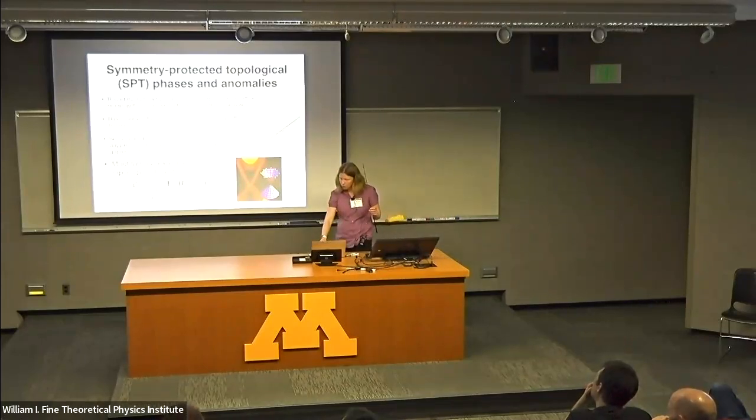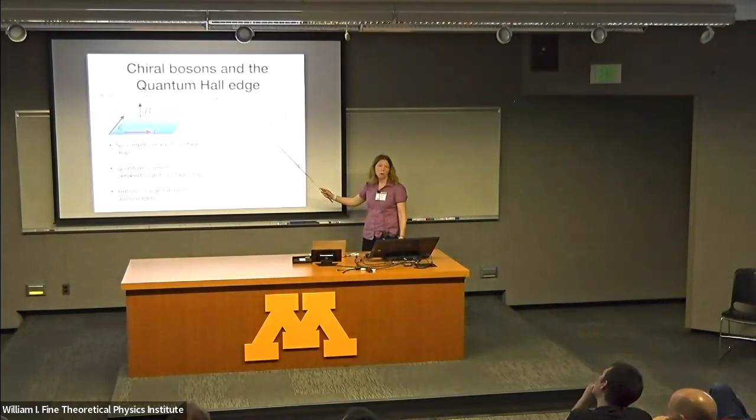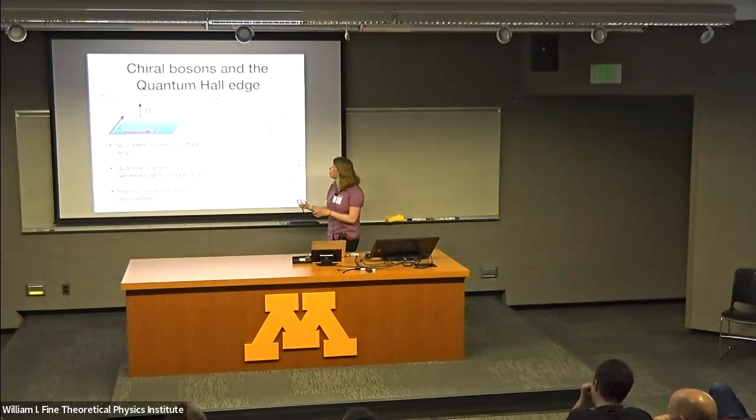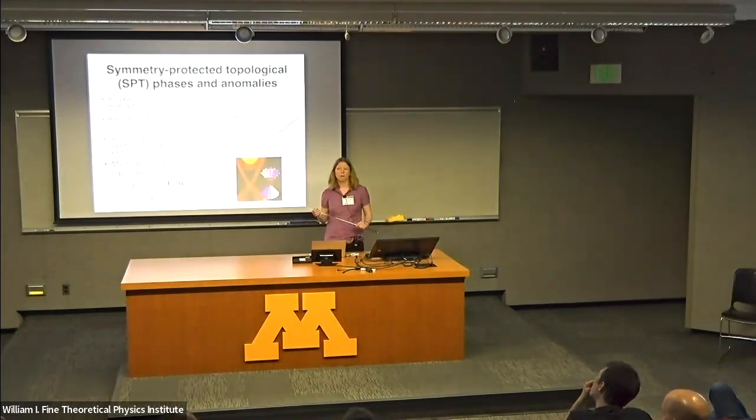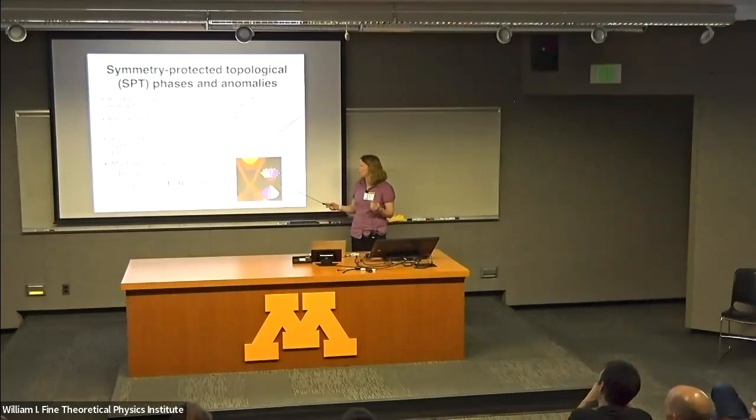And by the way, if you come back to this picture here, you'll notice these plateaus are very well quantized. You can do a lot to these samples, make them very dirty, and you still see this kind of quantized conductance. One way to think about that is because these conducting boundary modes are very, very robust, even if you make the system really dirty, very impure. And so this is why we call these symmetry protected gapless boundary modes.